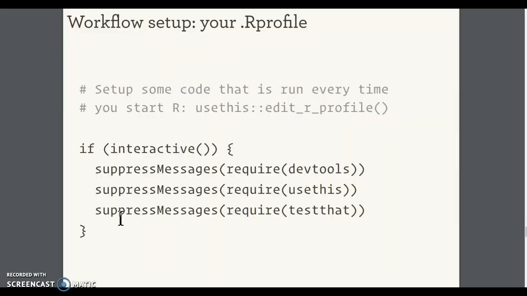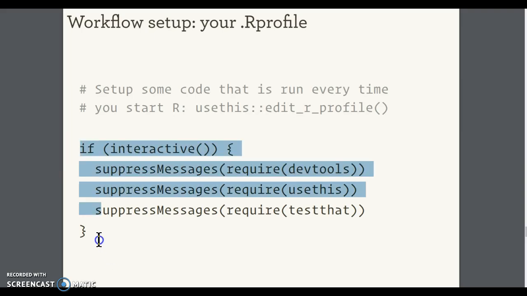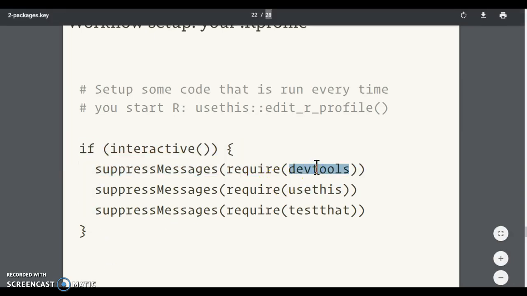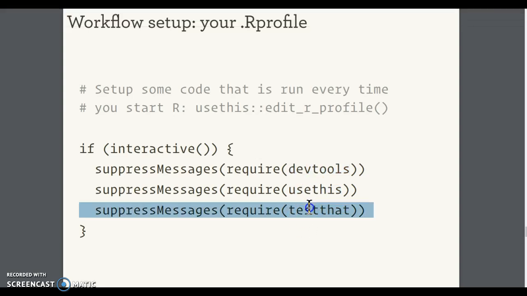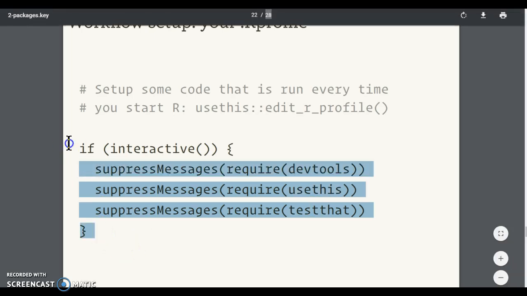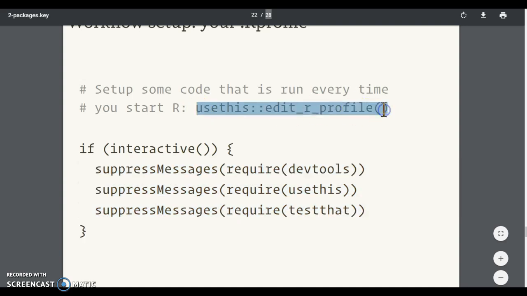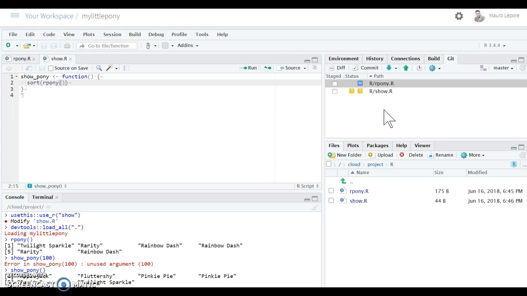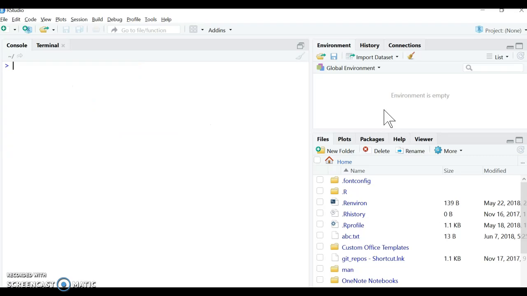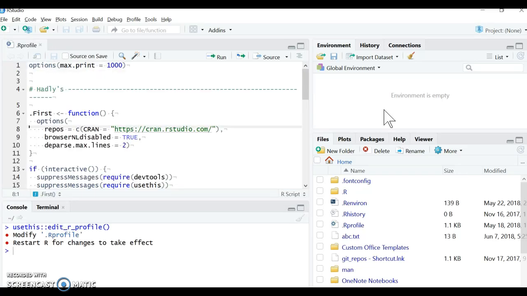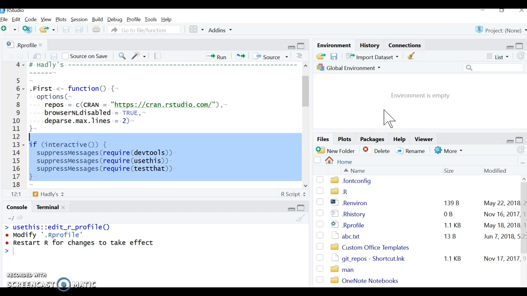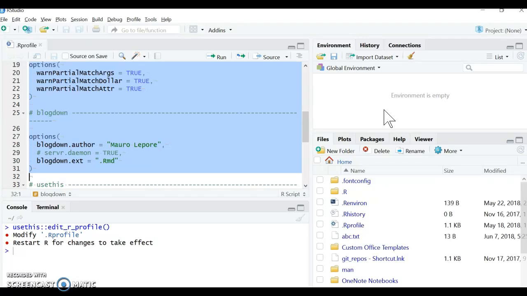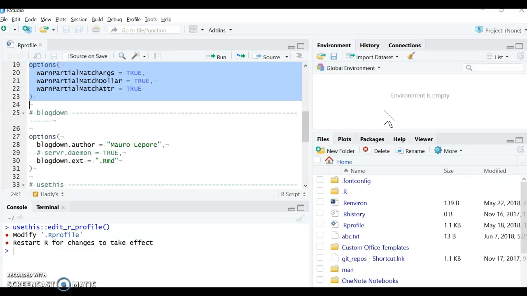And let's focus on RStudio setup. There is a bunch of packages that developers use a lot, including devtools, usethis and testthat. If you find yourself using these packages a lot, you may just want to include them in your R profile file. You can do that simply by running this function, which I'm going to show you in my local session here. usethis edit R profile will open an R profile, and here you can paste code that will be run every time you restart your R session. Here you can see that I already followed Hadley's recommendation and included those lines, and Hadley also recommends adding these few other lines to make your functions safer to use.